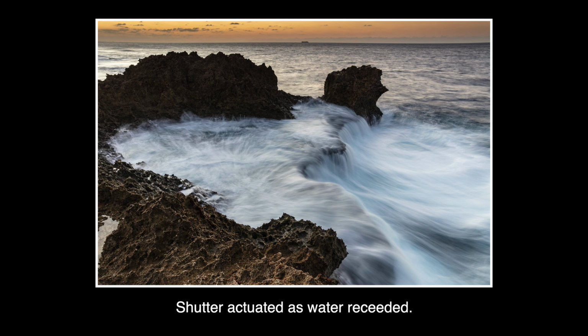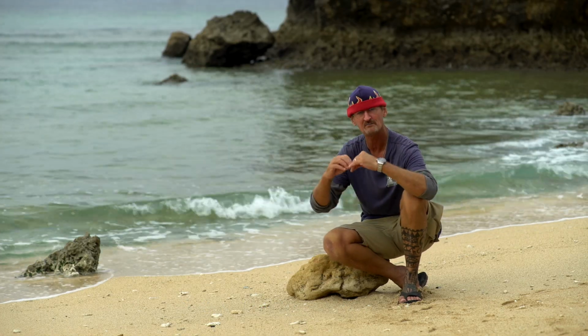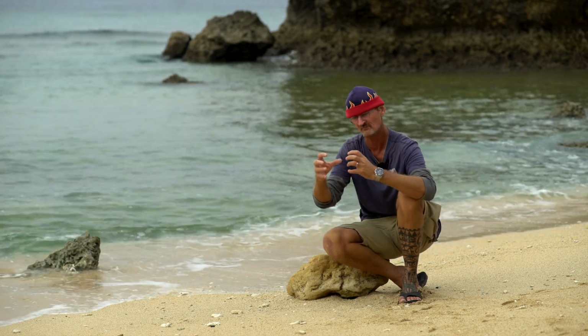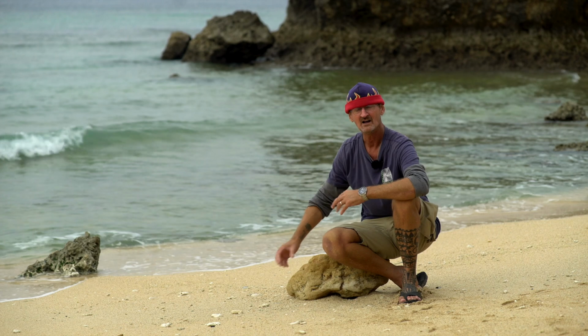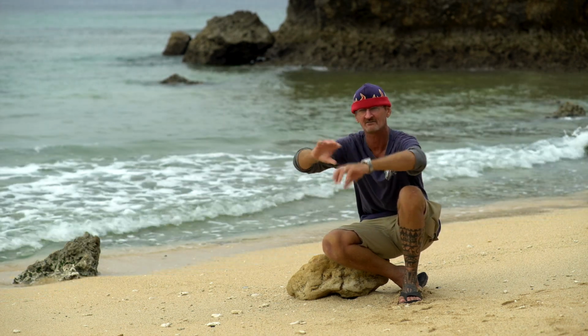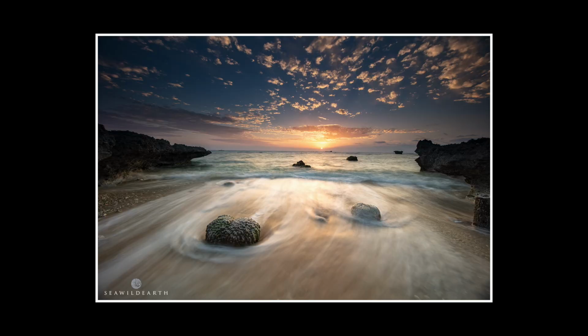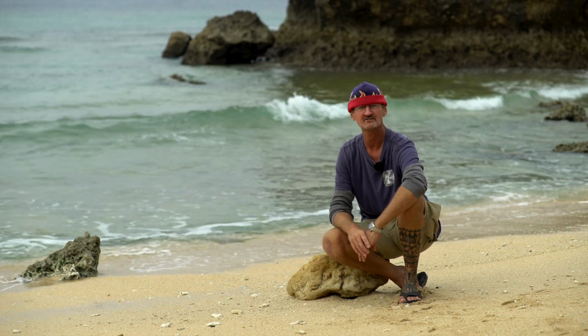when the water reaches its top point and starts to run back, what you'll find is that the water, as it escapes around the object, creates these really beautiful lines, and they can be used also as leading lines to take your viewer's eye from that close anchor point in the foreground, for example this rock, and then that would create really nice lines that would then go off towards the ocean. Maybe there's a sunset in the corner, a little bit like this photograph that I took just along the coast here, using that very same technique. So as you can see, it just creates a really nice aesthetic, as opposed to all the water being in one point. When it runs away like that, it just creates a really nice effect.